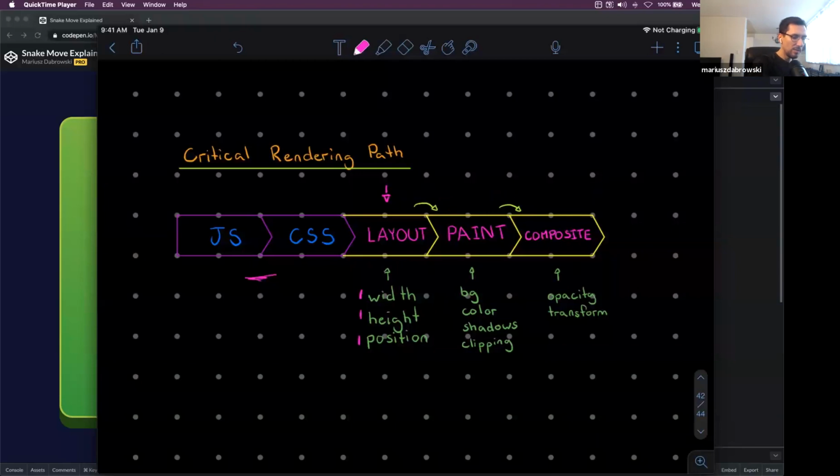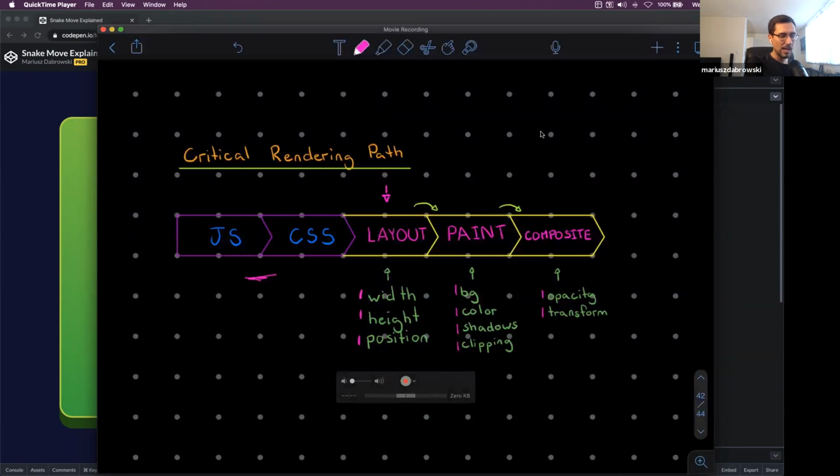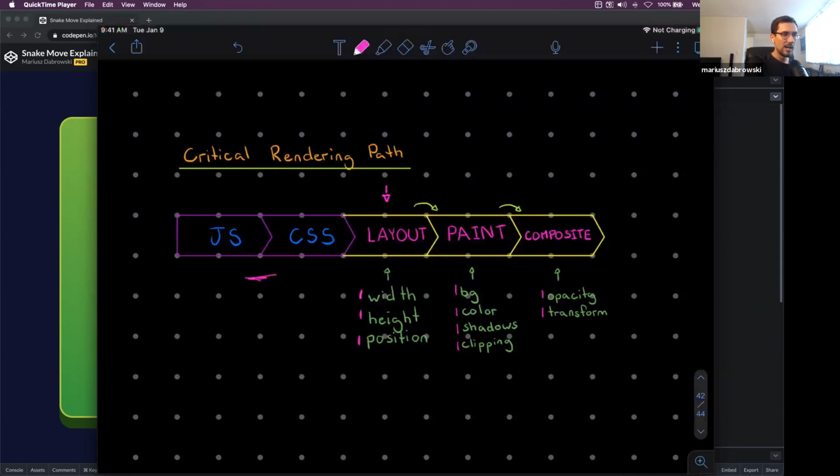Okay? If we only edit a background color or background image, a font color, some shadows, or some clipping, your browser is going to jump into this point in the critical rendering path, and it's going to have to paint and run the composite part of the critical rendering path before it needs to render a new frame. Now, there's only two properties that only trigger the composite layer in the critical rendering path, and that's opacity and transform. So if you change the opacity or transform of an object, your browser will jump into here to render a new frame. And then all it needs to do is run composite, and then it can return your new frame. So why is all this important?